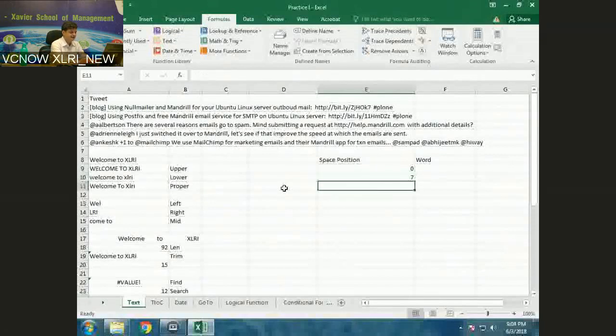It is find the space within A2, and this time you start from the previous plus 1. So the next space position is 13, correct? Which is after the word using. Does it make sense?